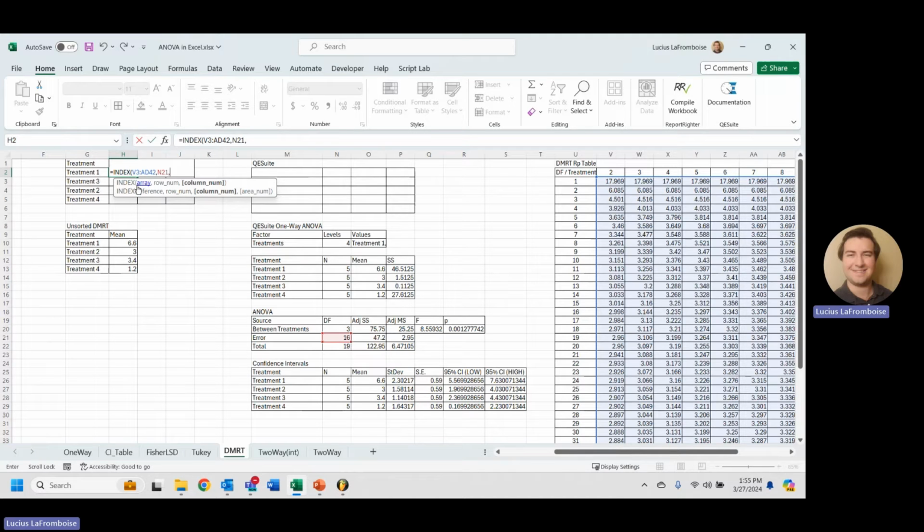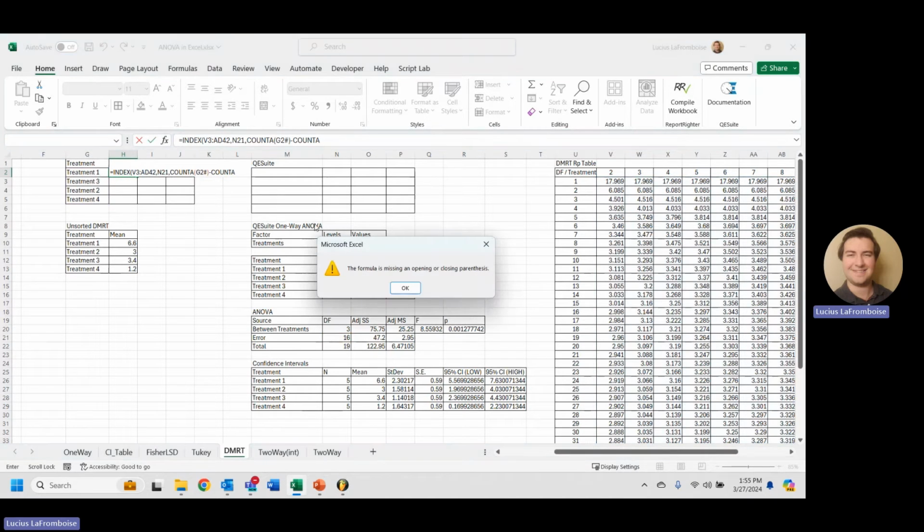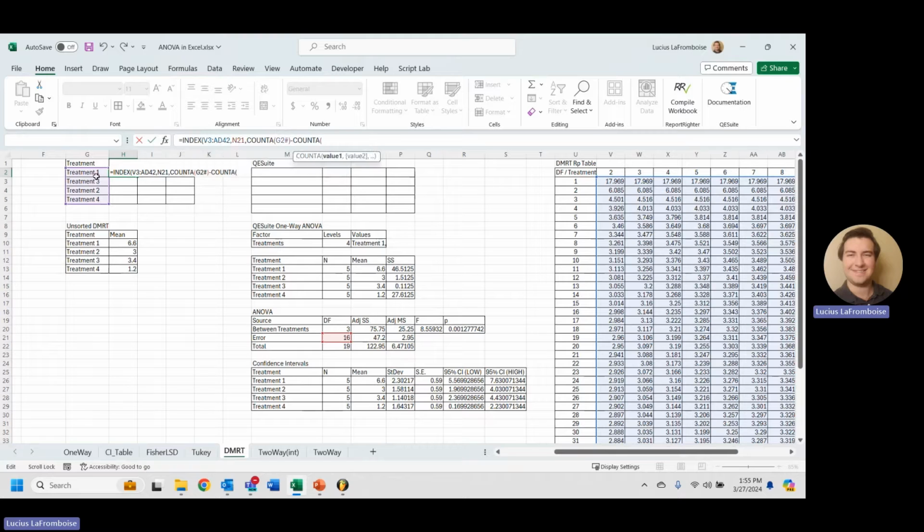So let's try this. Let's say COUNTA, and let's take all of these. Okay, so now we have 1, 2, 3, 4. So we're starting at 4. 1, 2, 3, 4, but that gives us 5. We want 4, and then when we drop down, we want to get 3 and then 2. So what we can do is COUNTA and instead take, open our parentheses, and we'll take that and absolute reference that, colon, G2 again, and make sure we absolute reference that. It took it away when I did the colon. Okay, and now we hit enter.